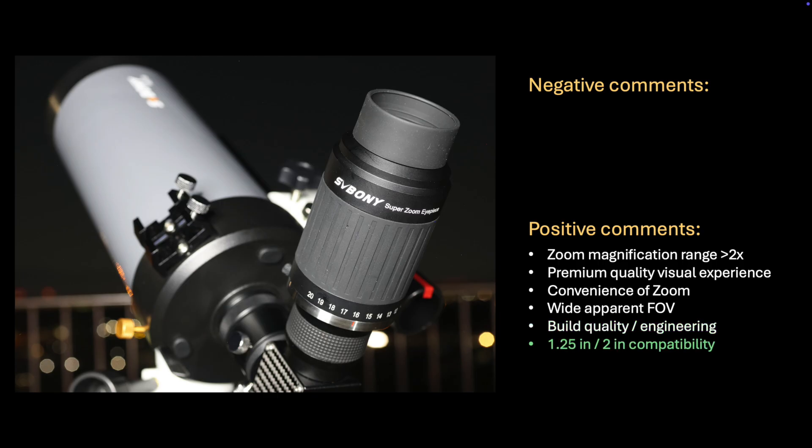It's also nice to have the option to use it with 2-inch diagonals, and the SV230 comes with a handy, good-quality protective carry case. My only criticisms: the eye cup is actually a bit too deep — it would be ideal to shave off a few millimeters to prevent forced contact with your face when viewing. I suspect this is only an issue for those with deeper-set eyes. I'm still a bit uncertain about the parfocal claim. It may depend on your eyes, which I never realized until now. Mechanically it might be parfocal, but practically for me it simply is not — just be aware of that vision-related phenomenon.